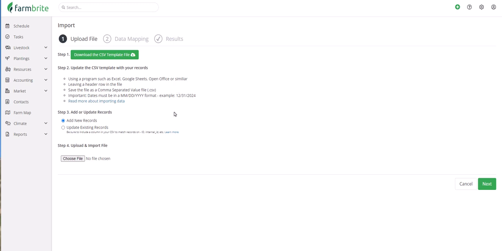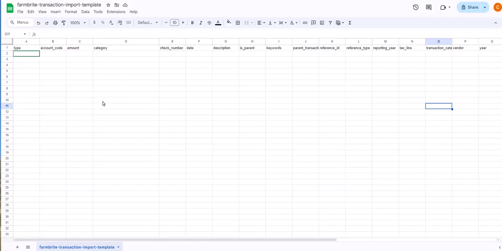The best place to start is to download our CSV template. This import template comes preloaded with the correct column headers to accurately map your data into Farmbrite. You'll see things like the type of transaction, its amount, the category it should be added to, the date of the transaction, and a lot more. You could add data to the sheet manually, or maybe you want to copy and paste it from an export from your online banking account.